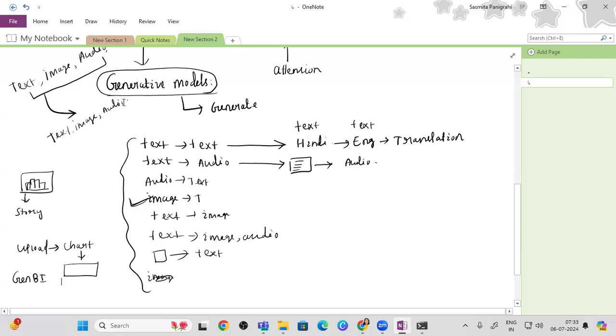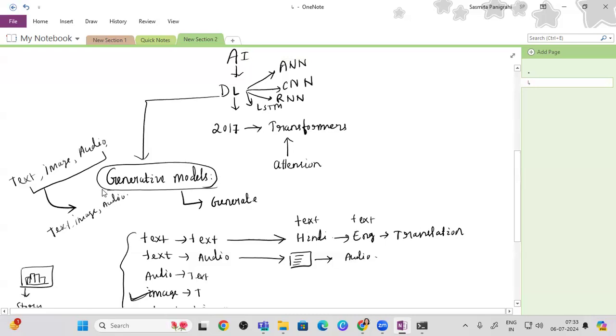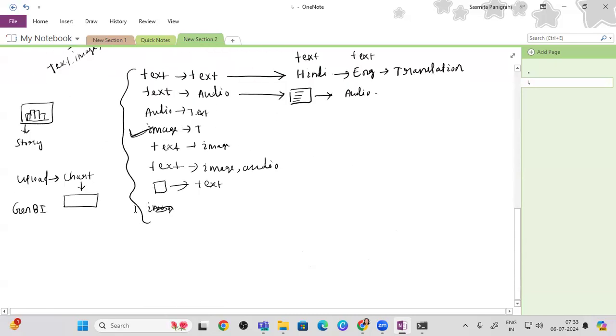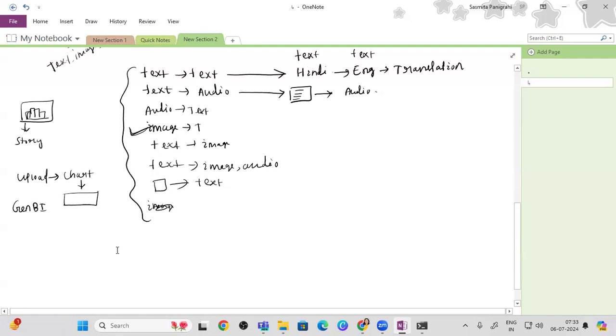So that is where we can see it is creating all of these things, but behind the scenes, it is all deep learning. There is a section in deep learning called generative models. And if I talk about generative models, there are three basic algorithms which work. Whenever I'm saying generative models, mostly these are three categories, right? One is obviously transformer. If you look at all of these applications, behind the scenes, it is transformer.